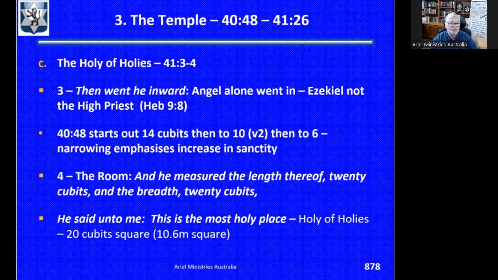Then the angel said to Ezekiel, this is the most holy place. So this most holy place was the Holy of Holies, and it formed a square of 20 cubits or 10.6 meters. So having measured this second inner room, he now deals with the wall around the temple and its side chambers.